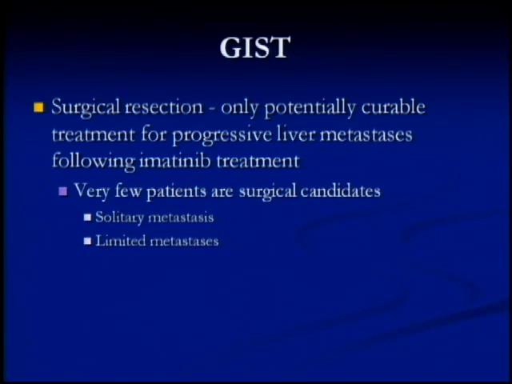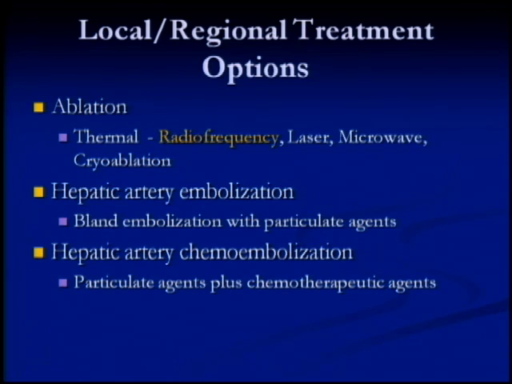If you have a small progression in a liver disease in a localized area, even despite Gleevec or sunitinib, the only curative option is surgery. However, only very few patients are eligible for surgery because they may have too many lesions in the liver, or based on the location or size of the lesion, they may not be eligible. Those are the patients in whom, as interventional radiologists, we can offer some local or regional treatment for liver disease. Although there are a number of liver-directed treatments available with interventional radiology, I'll be focusing on the three which we routinely use in this subgroup of patients.